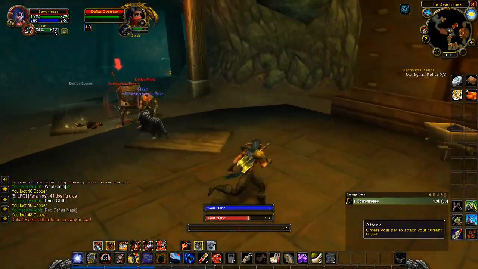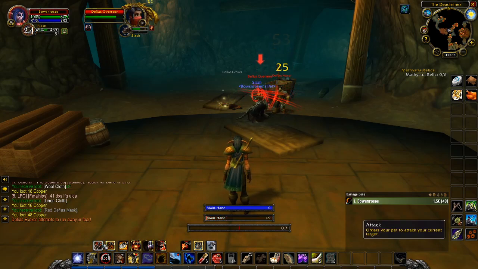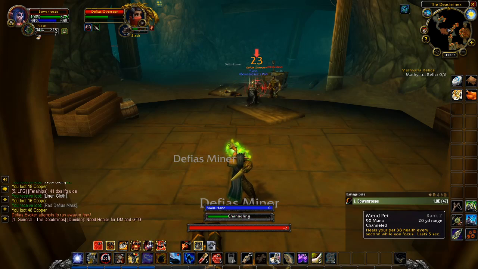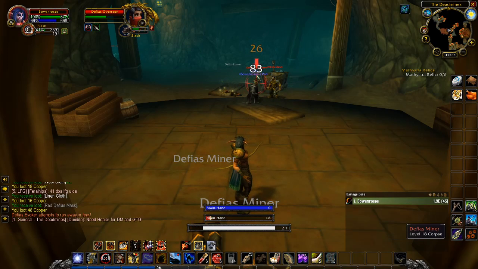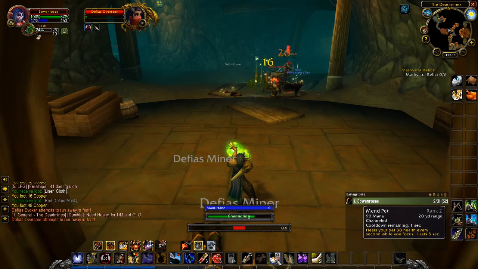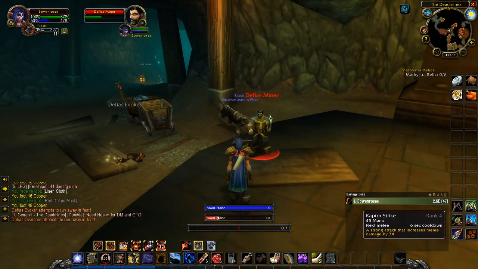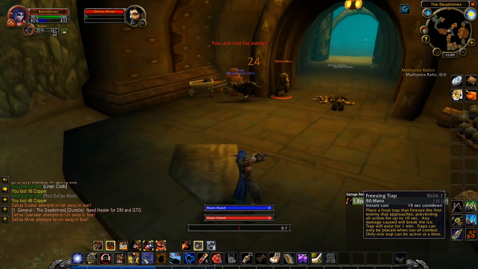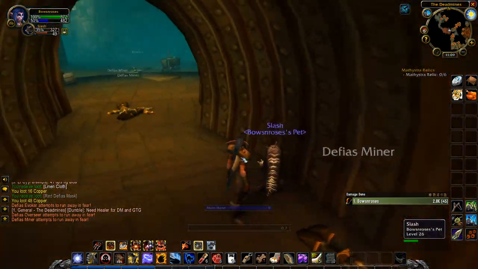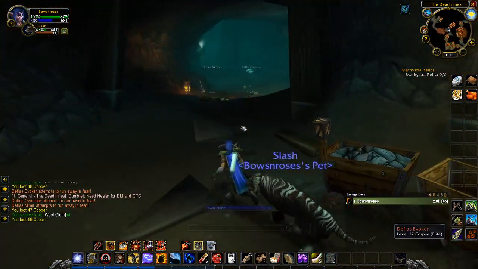Okay, so this isn't a bad situation. It's just two of them. I can easily get threat. I wait until he's got a little bit of aggro there. Then I start pouring it on, throw him a heal because he's getting below 50% health. Hopefully he doesn't pull anybody. Good grief. This new classic, these mobs seem to run a country mile.